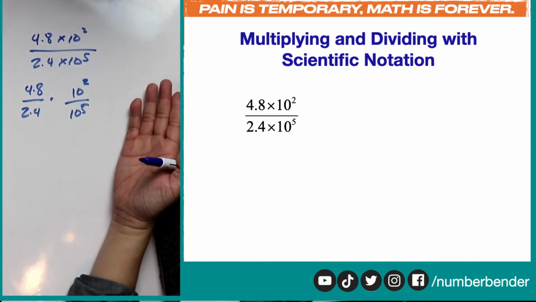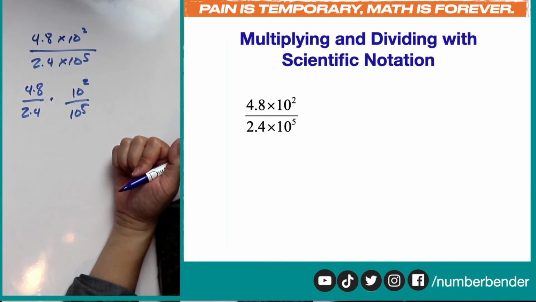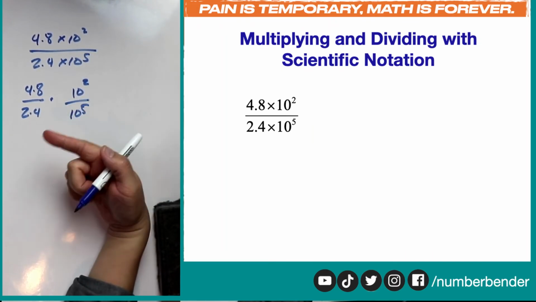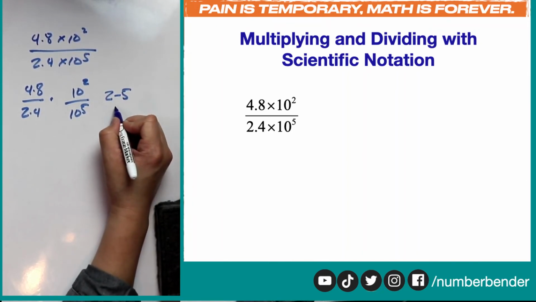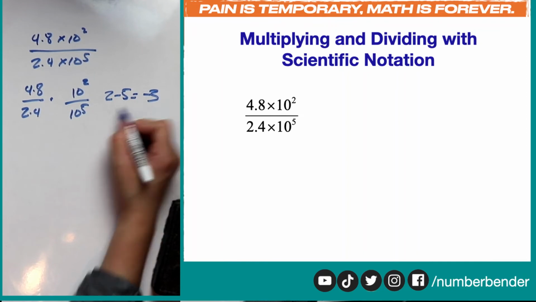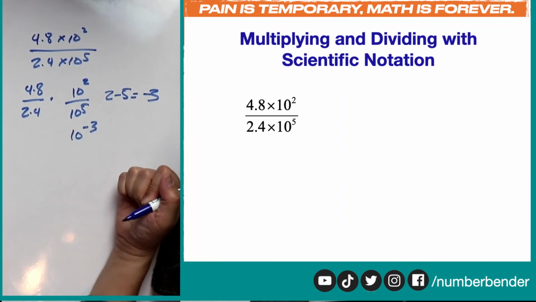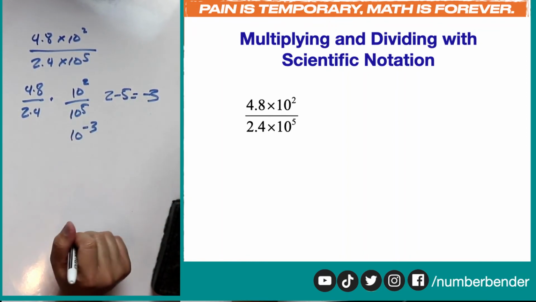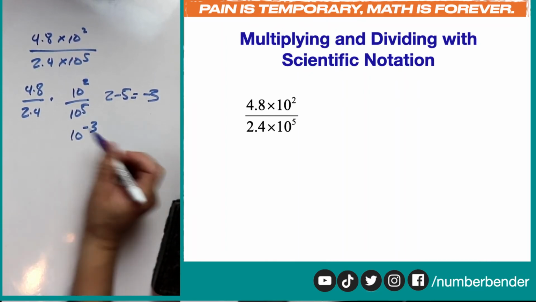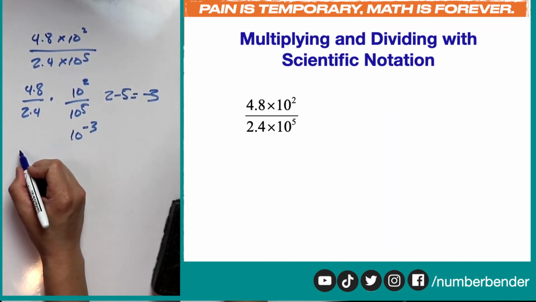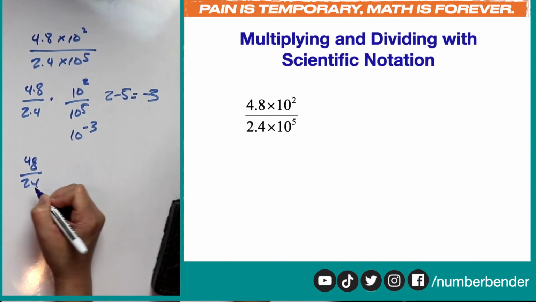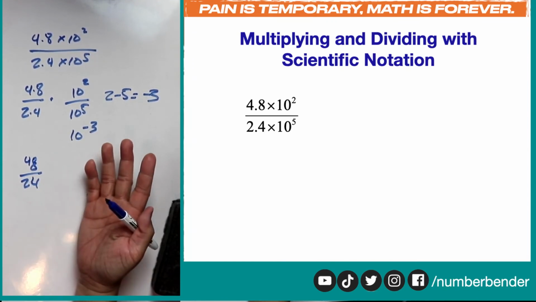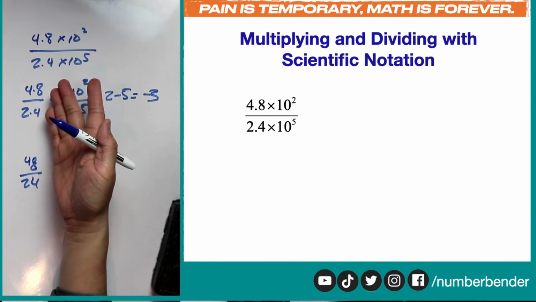And if we are dividing a power of 10, in mathematics, if we added when we multiplied, in division we're going to subtract the exponent. So we'll have 2 minus 5, and 2 minus 5 is equal to negative 3. So that means we have 10 to the negative 3 for our power of 10. Now, let's divide 4.8 and 2.4. And to make it a little bit easier, let's change this into 48 and 24. And by simplifying 48 and 24, it's similar to simplifying 4.8 and 2.4.